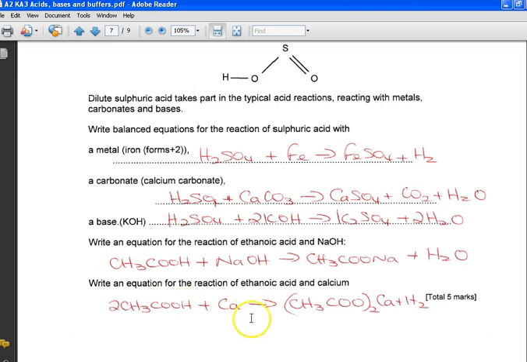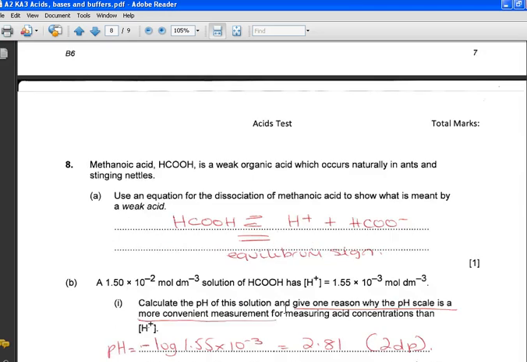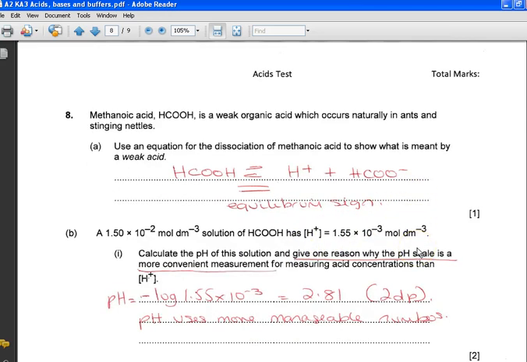And then ethanoic acid and calcium, again, it's just an acid plus a metal, and a lot of you put H+ here for some reason. You're going to get hydrogen gas, and again, you would get the salt, but you would have to have 2 of the conjugate base with each metal ion, because calcium forms 2+, doesn't it? So very straightforward. If you got a question like that in an exam, that would be a real result. 5 marks. So really, nothing difficult at all.